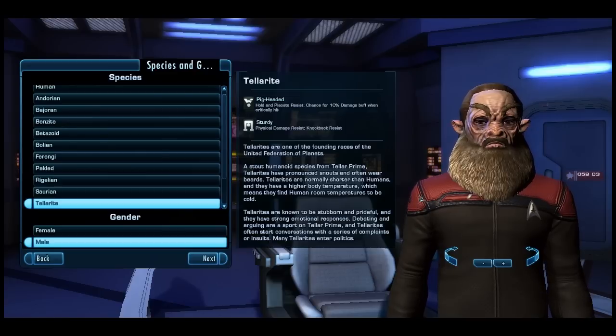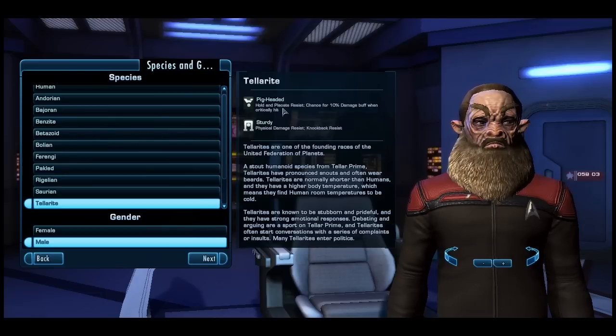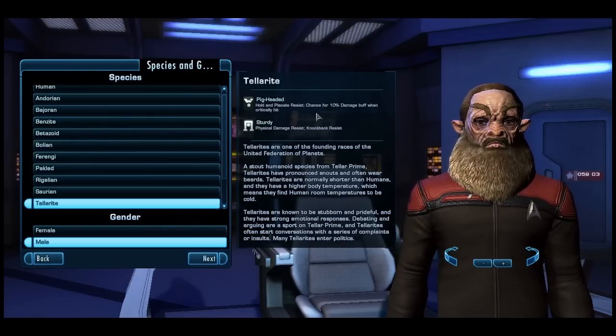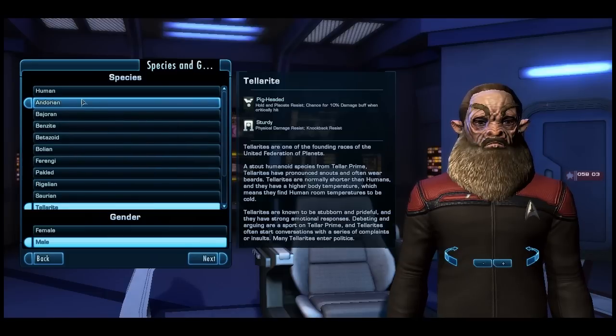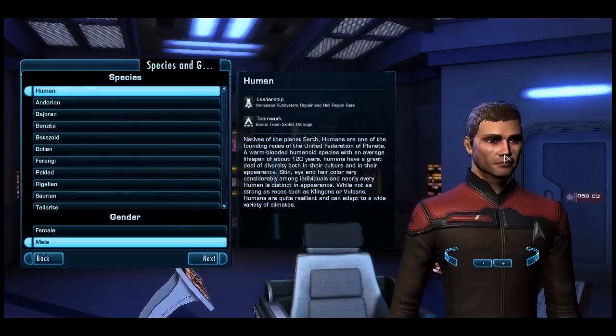The Tellarite, or however you want to pronounce it, really. Pig-headed. Hold and placate resist. Chance for a 10% damage buff when critically hit, and then physical damage resist and knockback resist. This is like the dwarf. This is the dwarfs of the game. There we go. But since I am a damage dealer, I'm actually just going to choose a regular old human, because I can, and I'm a male.